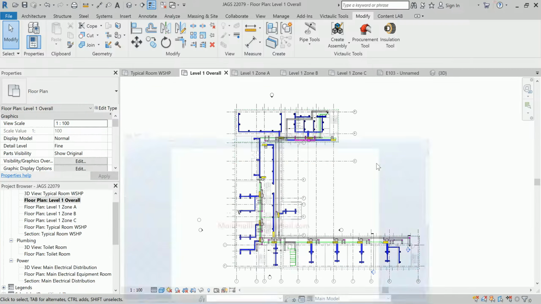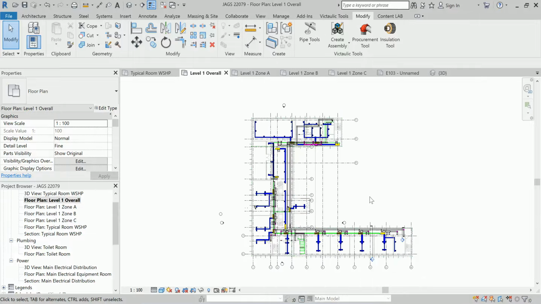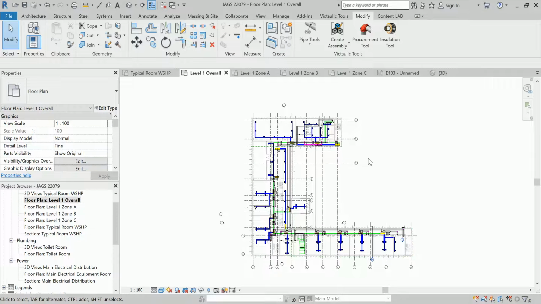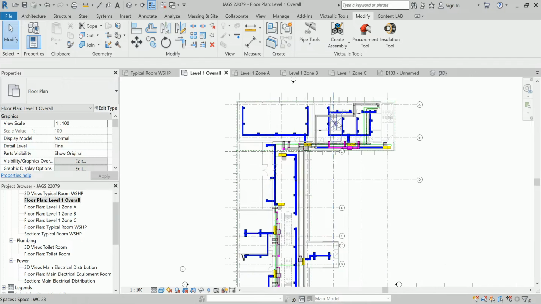Thank you. So now what we will be doing is exporting. Because in a key plan we do not need all the mechanical and electrical services.